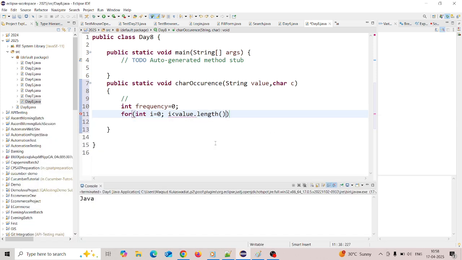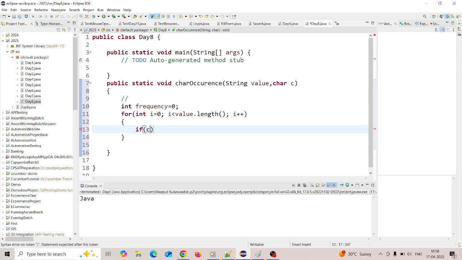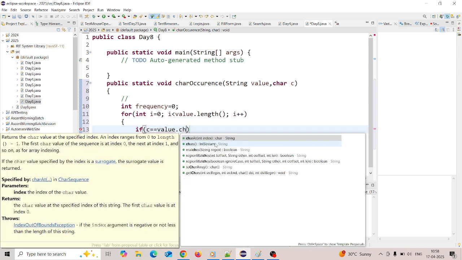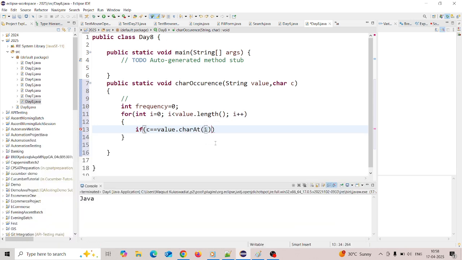I'm giving here I plus plus, and inside we give a condition: if C equal to value dot character at of I, it would be just incrementing the value of the frequency. So I'm just giving here a pre-increment operation on frequency.